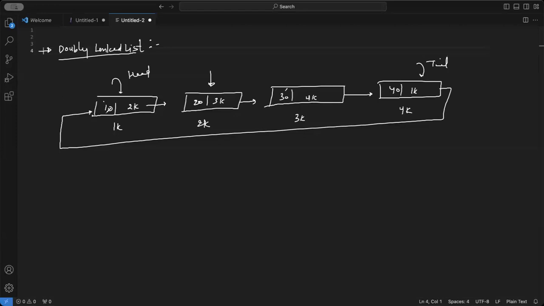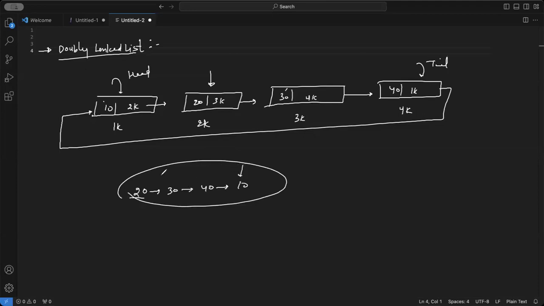For example, let's say we want to go to node number 10, then how can we go? From 20, we can go to 30, 30 to 40 and 40 to 10. We have to completely traverse the linked list and then only we will go to the previous node. And to find the previous node, it will take order of n time always. Correct? So this is the disadvantage here in case of singly linked list and the circular linked list. To handle that, we have one more type of linked list that is called a doubly linked list.